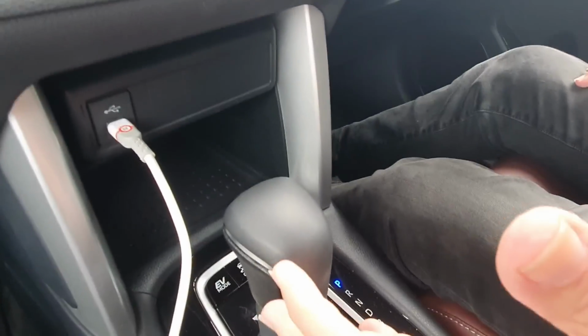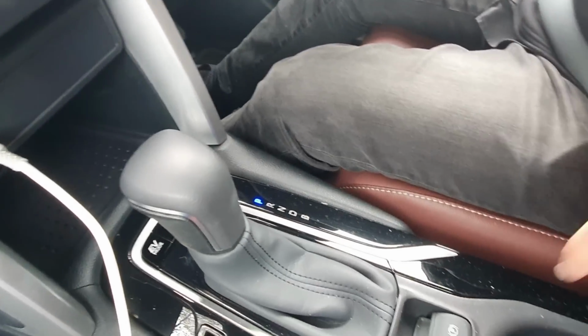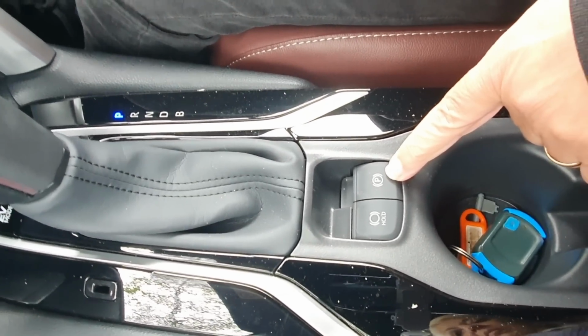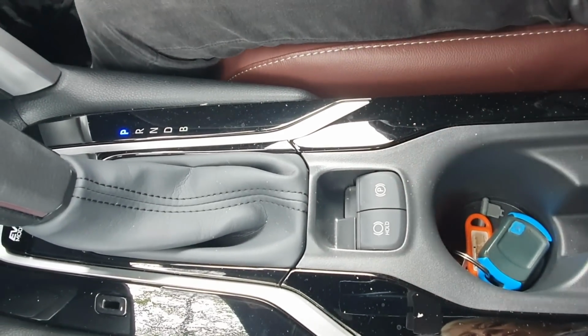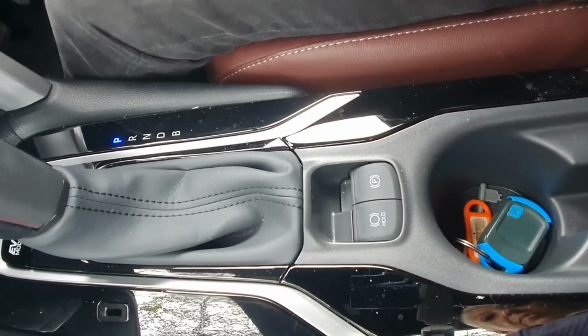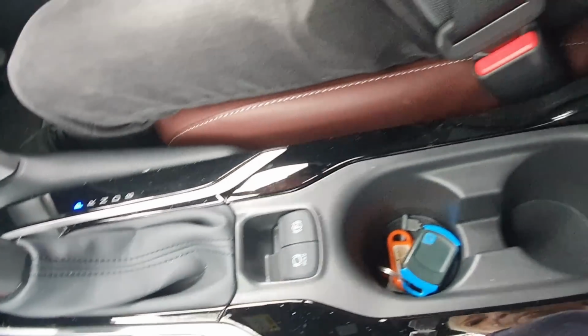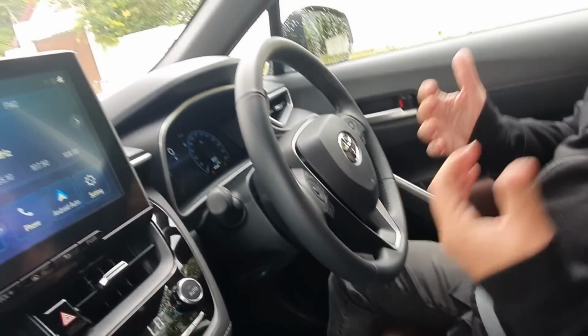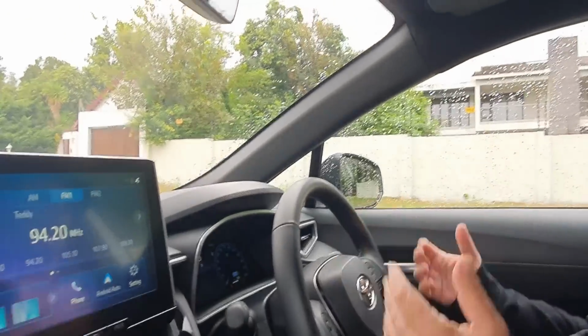Your gear lever is completely standard. I don't have to say anything about that. And you've got an electronic parking brake, again, a feature of the facelift, and a hill hold. I'm not quite sure why you need that, with glossy black trim around you over there. So you've got all the features. You've got everything you want. As I say, they have really upgraded on the ADAS side of things, and a few changes on the exterior, bigger screen, better connectivity, a few things like that they've really changed and made a difference with it.